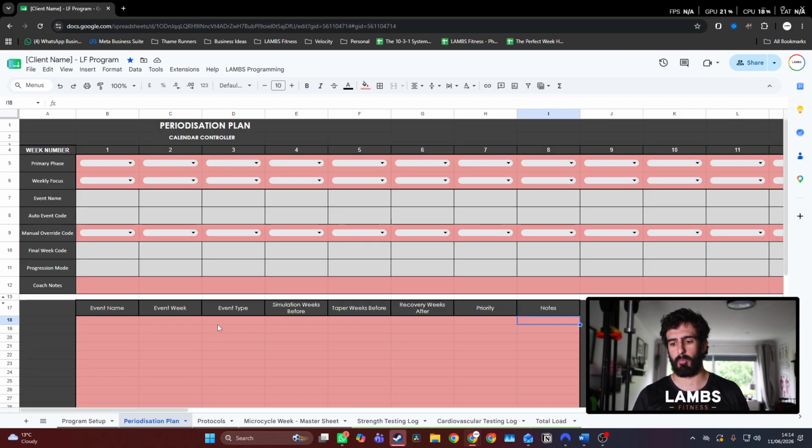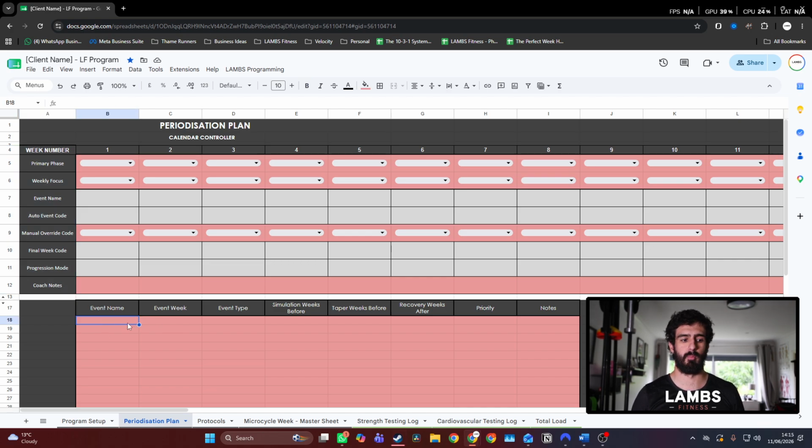Next page we've got along is our periodization plan. This is like a real big massive zoom out over a year. So it's kind of like a calendar. We've got this set up in week numbers, so it correlates with the microcycle week numbers for formulas and so on later on. But what you basically need to know is you've got a calendar control section, which is this bit here. When you put in certain things into here, it will automatically log and code and control your progressive overload.